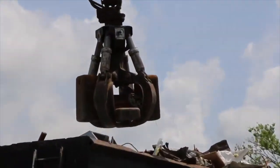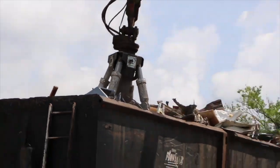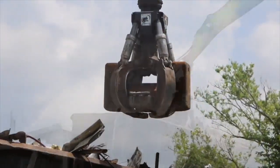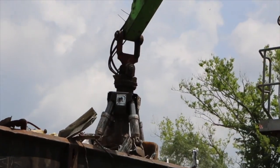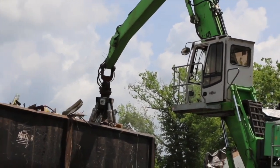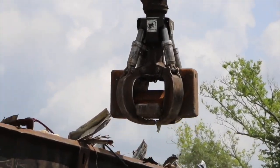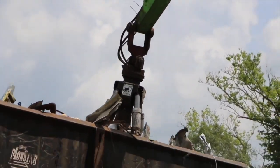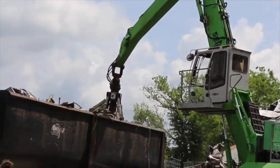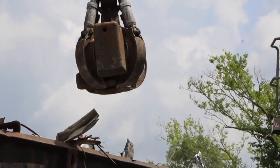It's right behind an RPA grapple. They're primarily used a lot in the scrap industry, and they can be used in a lot of other industries too, doing other kinds of material handling. They can also be fitted with a magnet in the center too, so handling this scrap, stuff like that. You can see this guy right here got a weight and he's just pounding, trying to pack this scrap iron down right here and get it all on the truck.